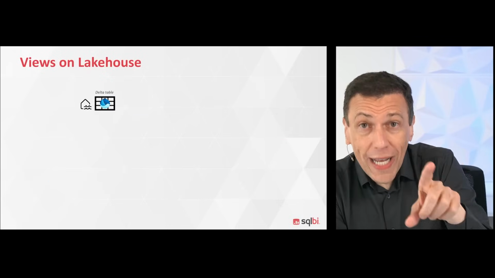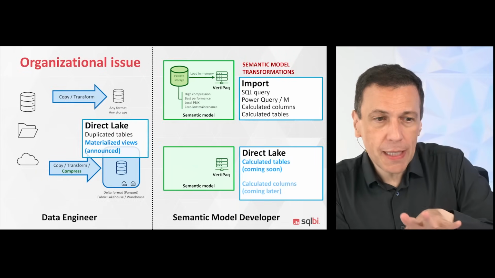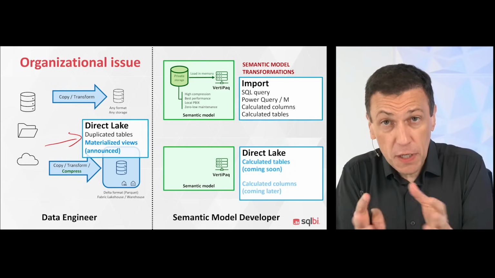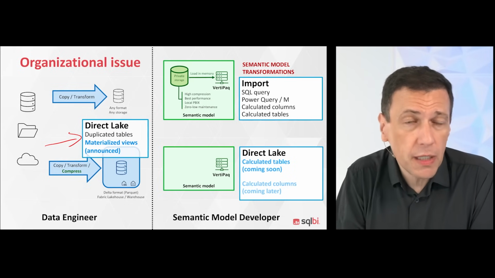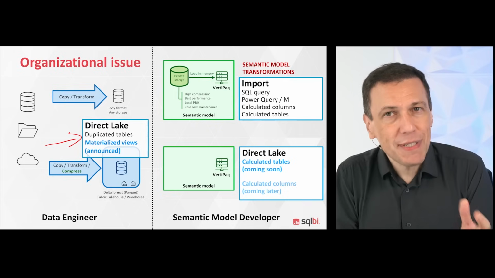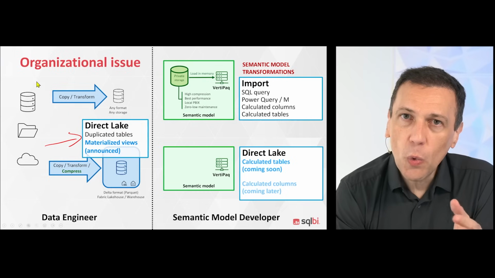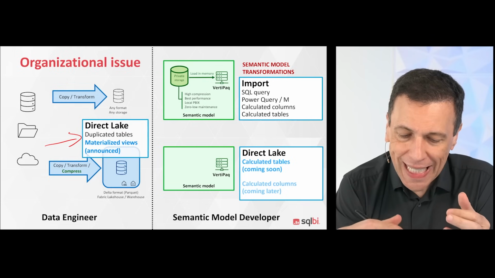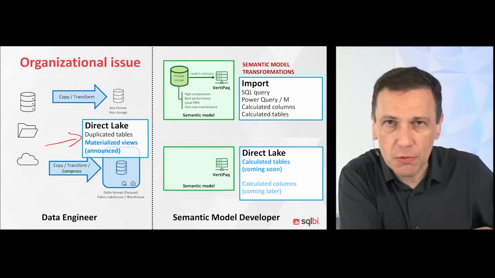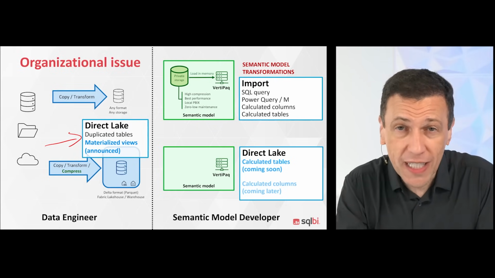So one idea is to create a materialized view on the Lakehouse. Now, I go back one slide. The materialized view, which is what I'm highlighting in this box, is a feature that is still not available, but it will be available hopefully soon. It has been already announced, but that is a feature for the data engineer. Sometimes, again, this feature, the materialized view, doesn't completely solve the organizational issue where we want to be able to autonomously create new tables, new columns for the semantic model. We need someone else to do the job for us. Of course, in certain cases, you have the authorization to do that. That's fine, but that's not the general case.